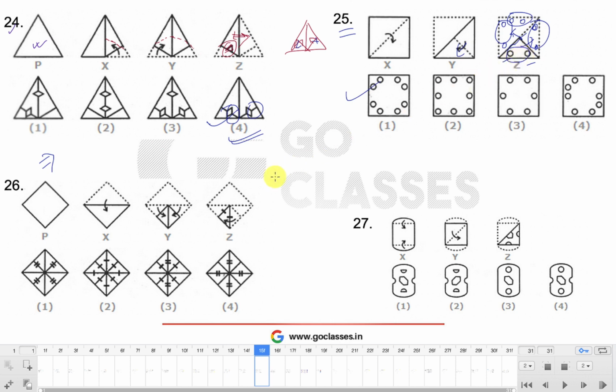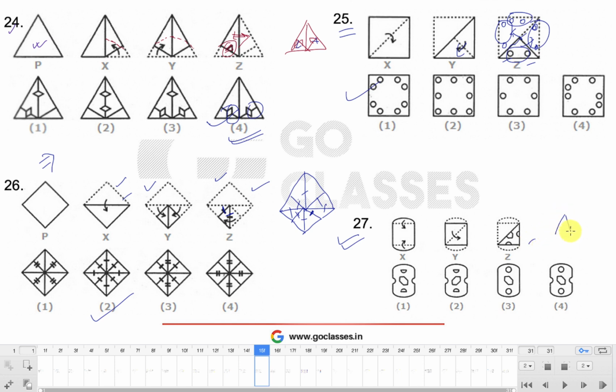In these types of questions, you just need to visualize how you are going to unfold it after cutting the paper. Like in this question, it was first folded like this, then this fold, and then this fold, and these 2 cuts are performed. So first of all, it will be unfolded like this. So this cut will be here, then it will be unfolded like this. So these cuts will be here. Now the mirror image of this whole. 2 is the answer.